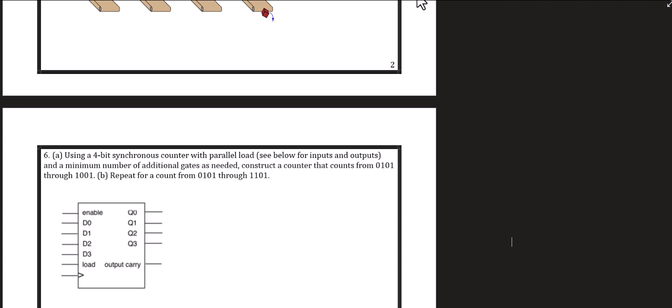Okay, so what we want to look at here is parallel means that all of the digits get loaded at once. And with a counter, the counter is going to load the numbers when the load on there gets a signal of 1. So that's when it knows it's going to load the numbers. And we can assume that this counter just works. We don't have to worry about how the counter works. We did that last week. So we can just assume the counter works.